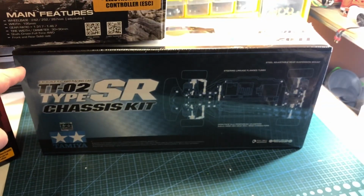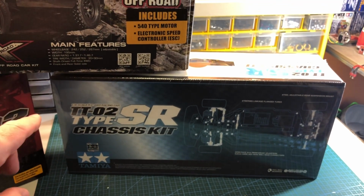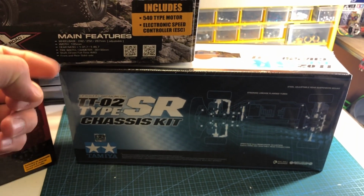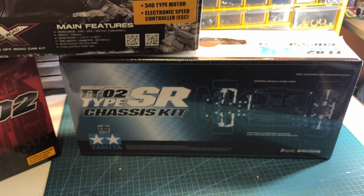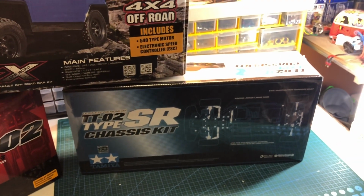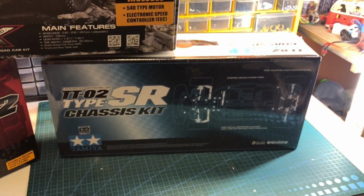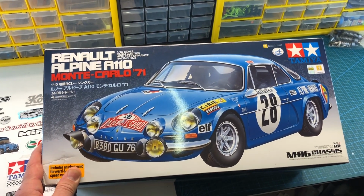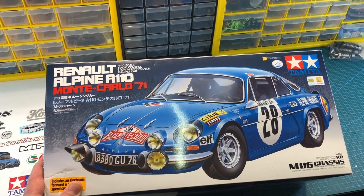And this one is meant to be my on-road runner car chassis. And I will use that one, and I will use different bodies for it. So I will probably have a lot of bodies for it, so I can just change them for whatever car I want to drive. I love the look on this car. Such a very, very nice design on the car. So yeah, just had to have it.